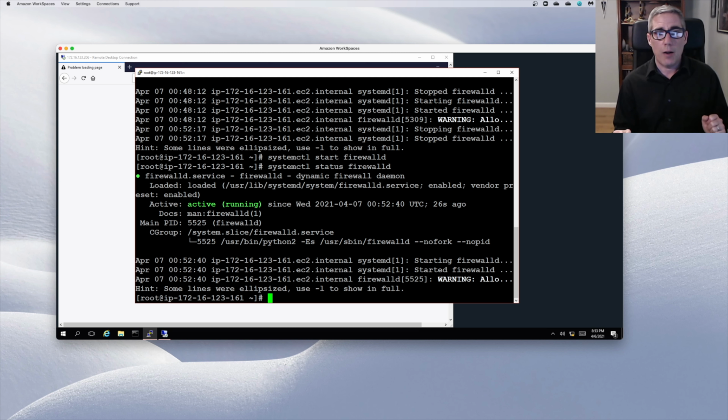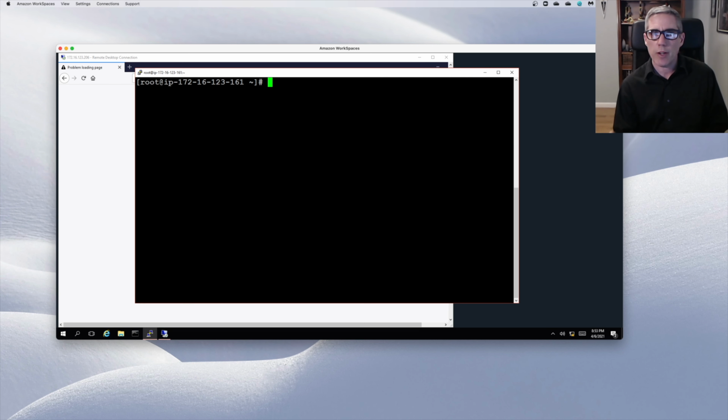So one other item to be careful about, as I said, we have a runtime configuration, a permanent configuration. You can do that runtime configuration, make everything work, and your server might be up for months or years without that service restarting.